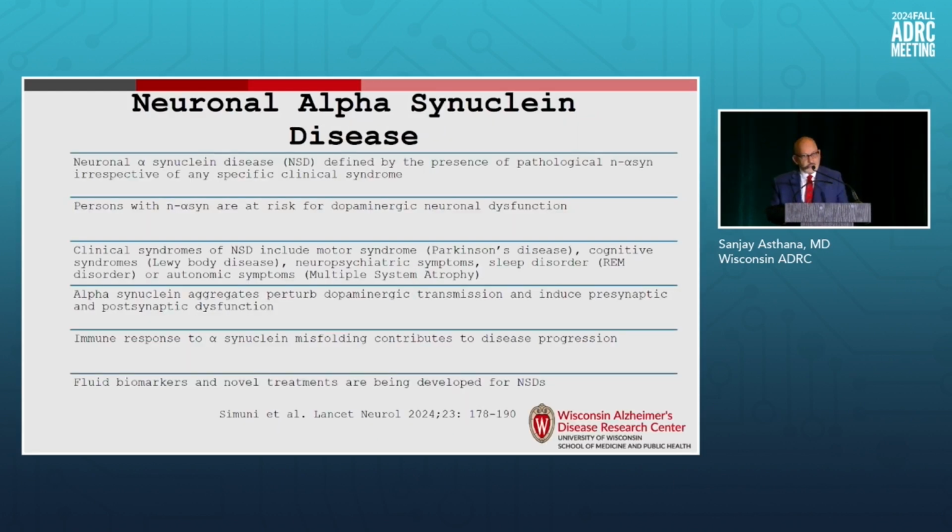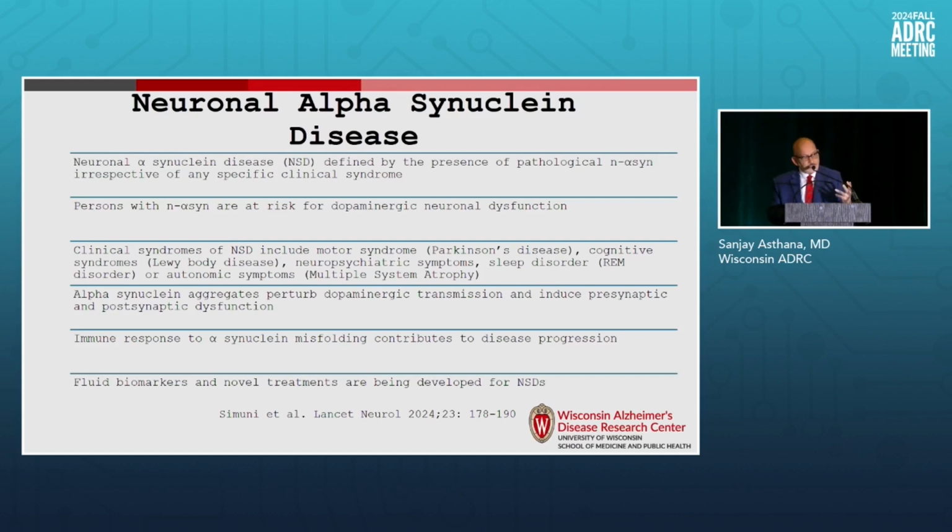So truly, these are spectacular times and a prime opportunity for us as the ADRC network to accelerate research in non-AD dementias and coexisting pathologies. Many of you have heard of this position paper published early this year in Lancet Neurology, which proposed to group all the alpha-synucleinopathies under the heading of neuronal alpha-synuclein diseases, or NSDs.